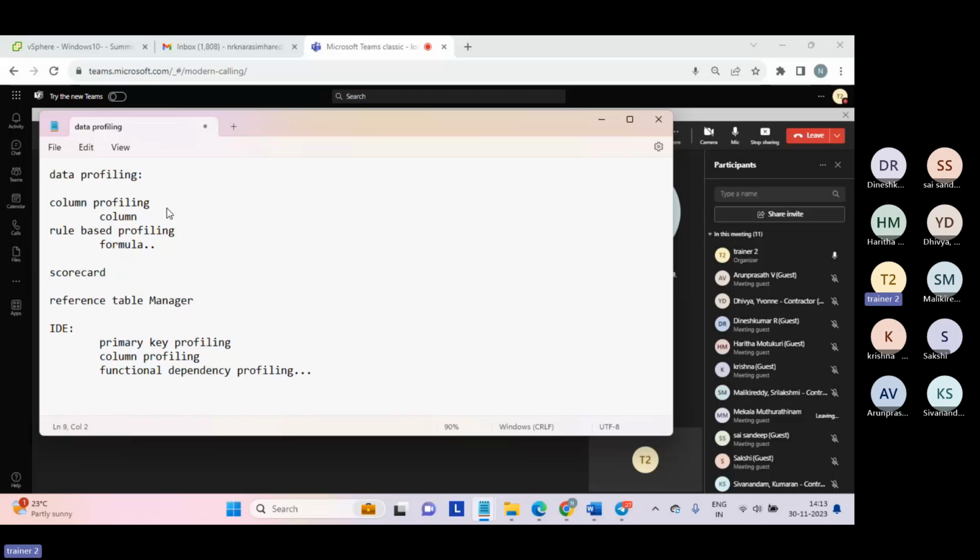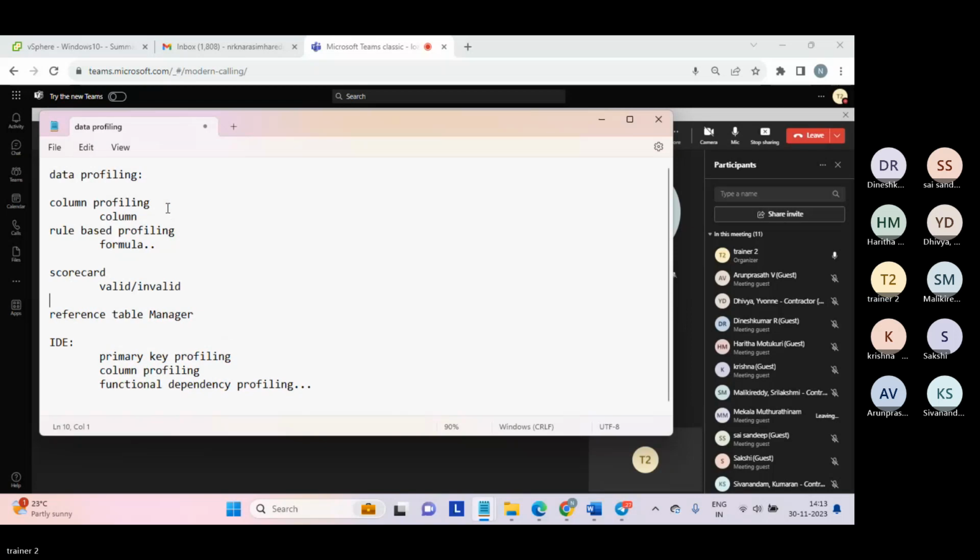Then scorecard, we use it to identify valid or invalid data based on whatever we expect valid data to be. For today's business we expect diamond, but if you get anything other than that, we consider those records invalid. That's a simple example.